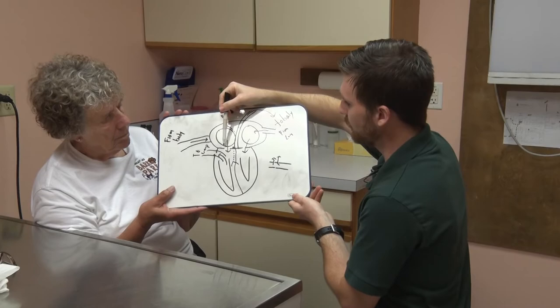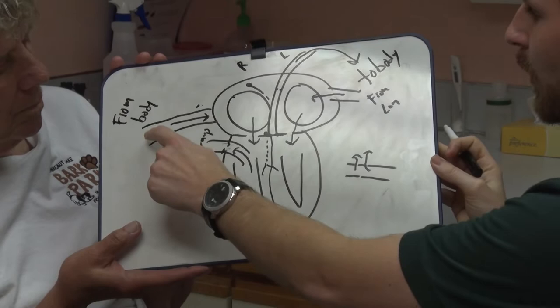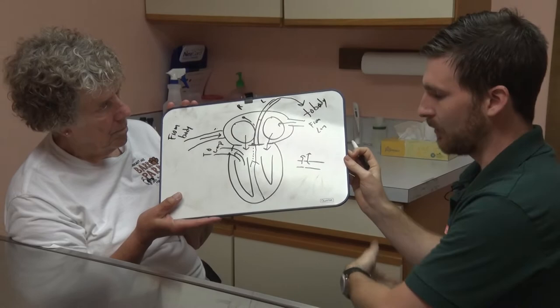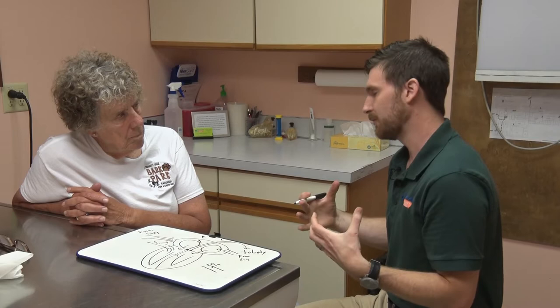What happens if we're on the right side of the heart? Same process — this valve is faulty, so when the right ventricle squeezes, blood comes back up to the right atrium and backs up to the body. Right-sided congestive heart failure dogs accumulate fluid anywhere this big vessel is collecting from — they tend to get fluid in their belly. They'll come in with a big distended belly. If you tap one side of the belly and feel the other, you can feel a fluid wave. They may also have difficulty breathing not because of fluid in the lungs, but because so much fluid is putting pressure on the diaphragm.